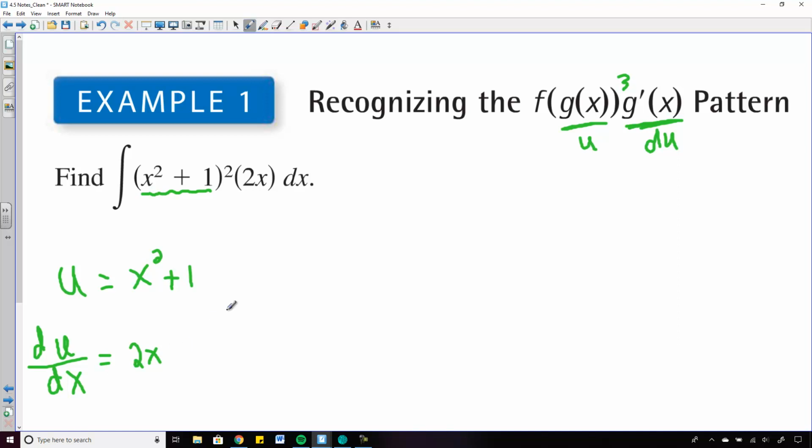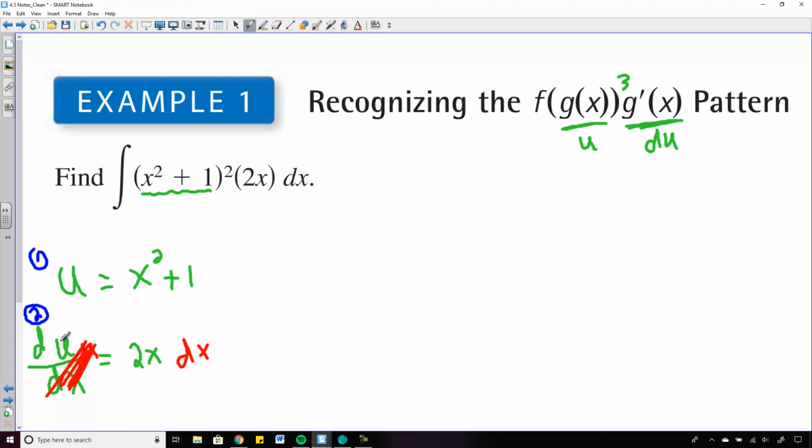Now, I'm going to emphasize something in red here because this is step 1 and step 2. So just so you have an idea, step 1 is to find the u, right? And step 2 is to derive it. Pretty simple. But every single time we do this, we're not going to put du dx. We're going to put the dx on this side by multiplying it over. So I'm going to multiply by dx on both sides. That cancels out. And so you'll always just write u, and then you'll write du. You'll derive, and you'll put a dx there.